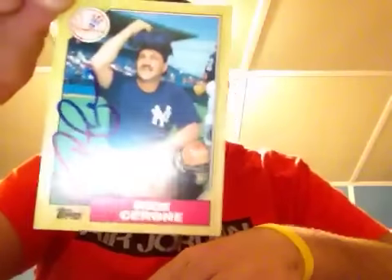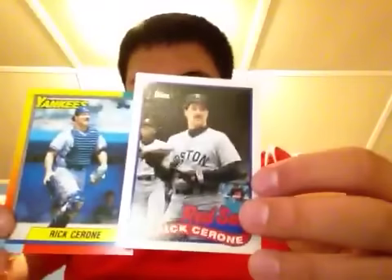This is like my third time getting him back — it's kind of annoying. He only signs one at a time and I have a bunch that I need him to sign. But signing on the 87 Topps Traded for the set: Rick Cerrone, again. I need him also to sign the 89 and 90 Topps for me, so I'll have to send to Cerrone two more times.